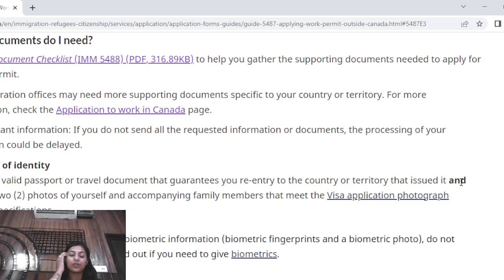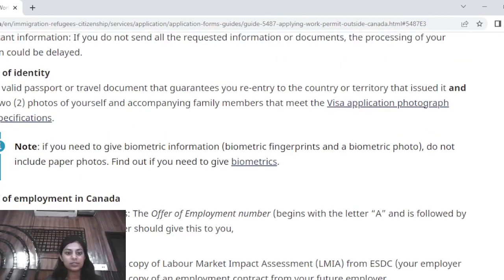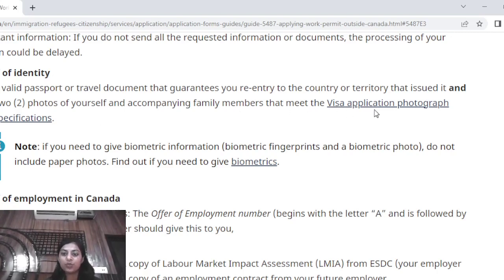For example, if you are a citizen of India, you have to make sure you have a valid passport of India, which can allow you back in your country. And two photos of yourself and accompanying family members that meet the visa application photograph specifications. Make sure you get the photos done according to the specifications on this website.